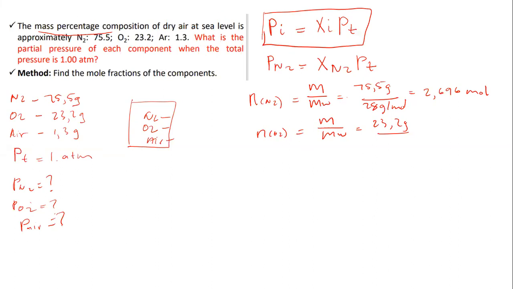So let's continue. The molar weight for oxygen is 16. So we're going to say 16 multiplied by 2, because we have 2 atoms of oxygen, a diatomic element. It's going to be 32 grams per mole. And therefore, when you punch this out on our calculator, we say 23.2 divided by 32. How much do we get? We get 0.725 mole. Yeah, that's a correct calculation, right?